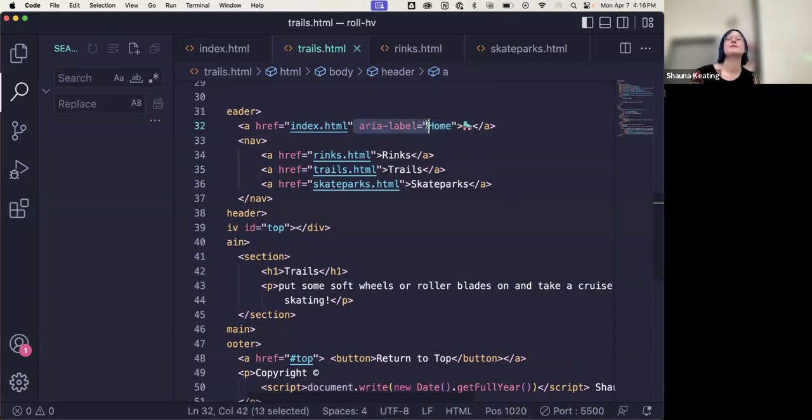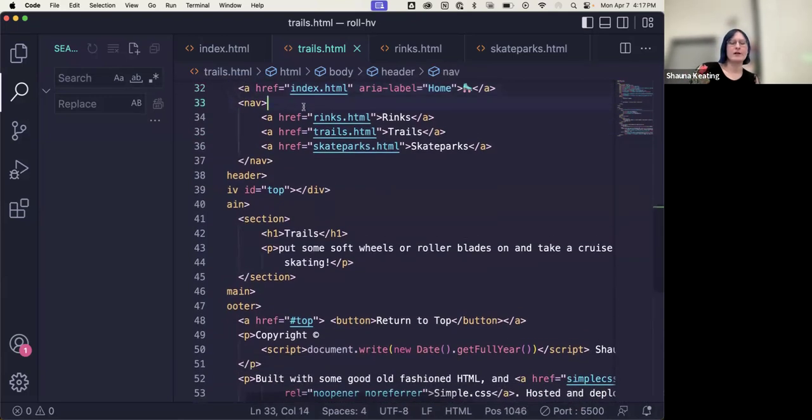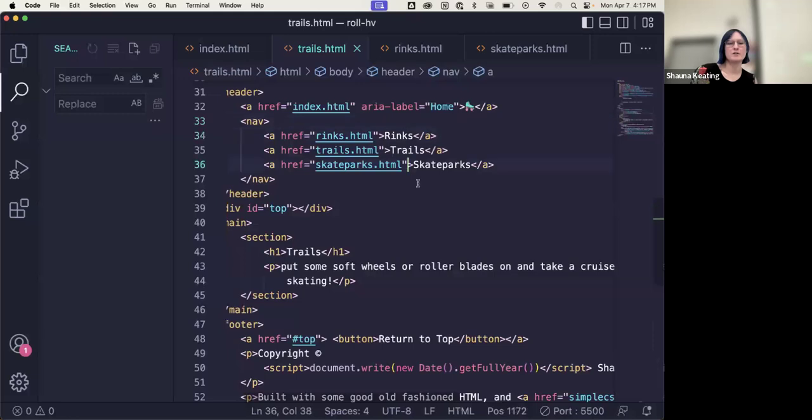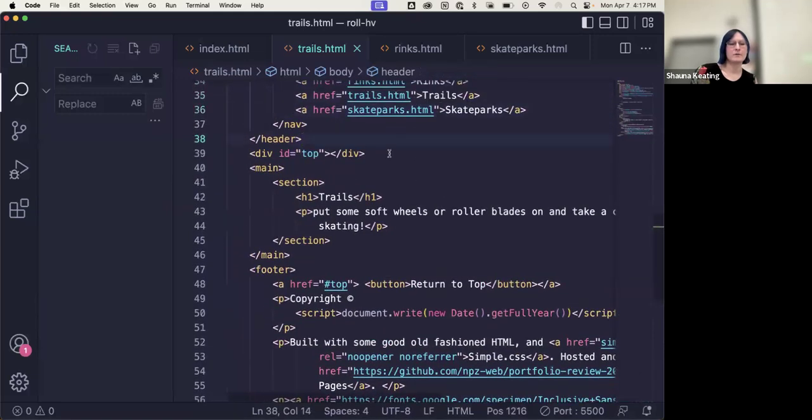ARIA label is a way to override HTML and give information to screen readers. You probably won't end up using it for the most part. If you need it, I'll probably tell you. If you're using an emoji as a logo, and if I'm using a roller skate and it means something besides roller skate, that's an example of where I might use an ARIA label to let my user know that. But I think everyone whose site I've looked at has branding they came up with themselves or text as their logo, so I would not worry about it. Then I have a nav element and I have all my pages listed in it, and that ends my header.